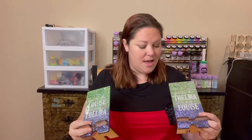So the ones that y'all watched me make are these two twins, which is the You're the Louise to my Thelma and You're the Thelma to my Louise. These are going on Keely and I's desk. I'm really excited about these, but just for fun, I did make a couple extras just to show you different things that can be done with them.